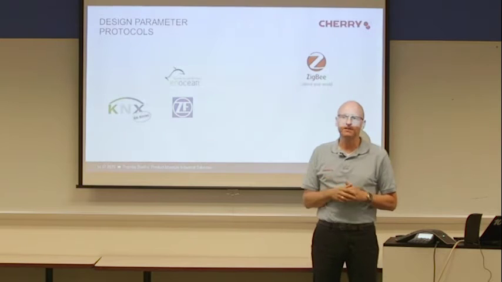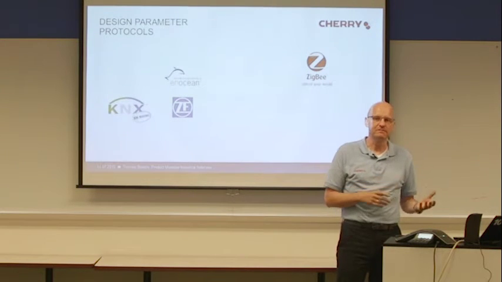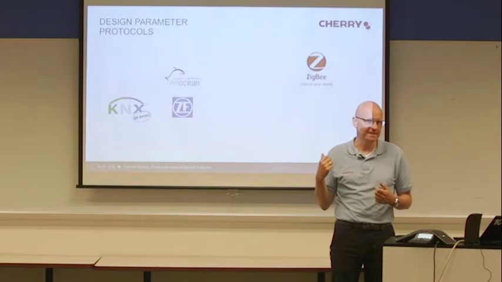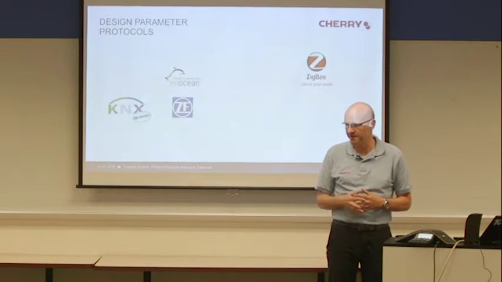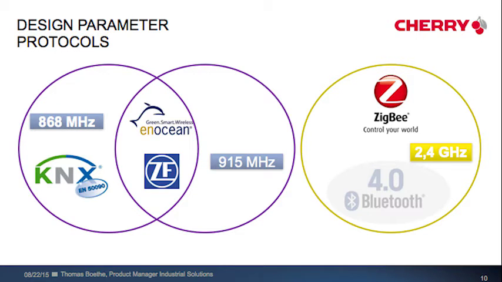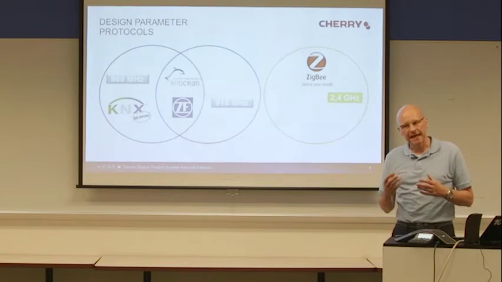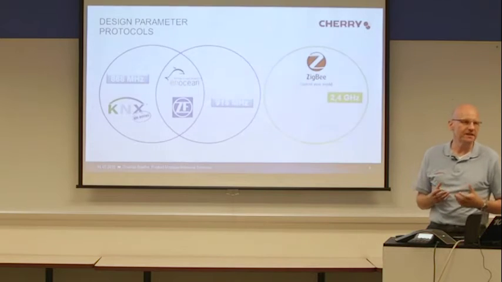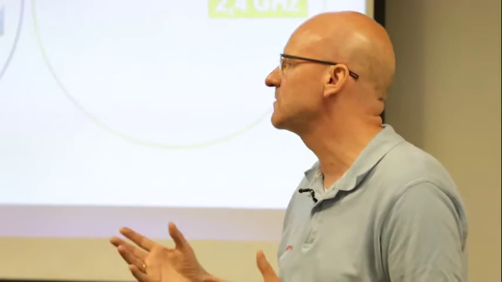And in Europe, there is a standard protocol for home automation, building automation. It's called KNX. Formerly, the name was Konnex. It's most popular in Europe. It became popular also in China and also in the US. And the RF protocols also depend on the frequency bands. The ZigBee standard is made for the 2.4 gigahertz frequency. So in the past, the community of the ZigBee Alliance decided, let's make a ZigBee protocol and let's make it for the 2.4 gigahertz frequency.